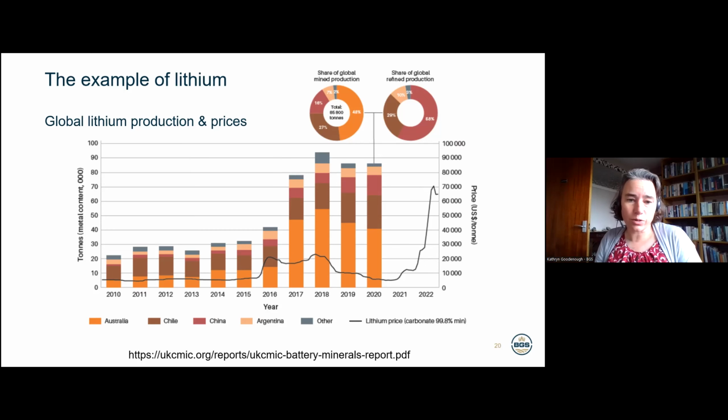And you can see that after about 2016, there was quite a significant increase in lithium production worldwide, mostly driven by Australia. So as we needed more lithium for batteries, Australian mines really started to ramp up and produce more lithium. But the challenge for them was that although they produced more supply, demand up until 2020 hadn't really changed that significantly. And as a result, prices, indicated by the black line, stayed fairly low. That was up until last year.